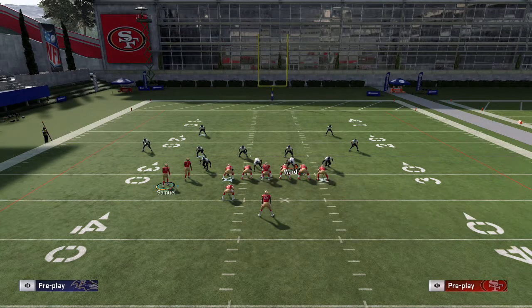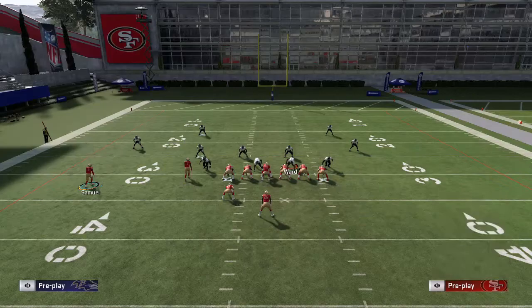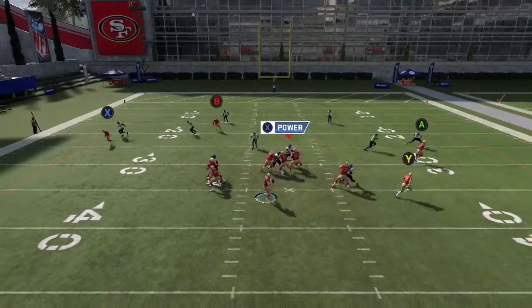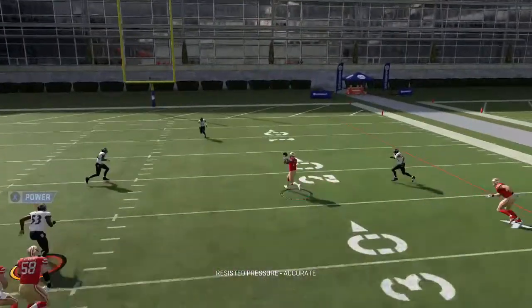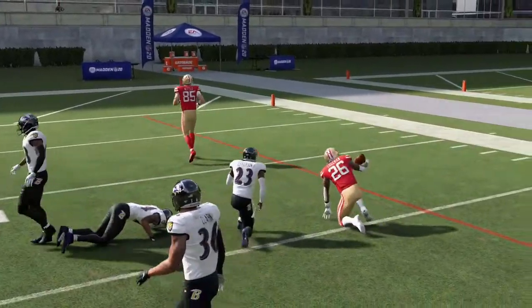That's what we want. Then we'll motion this guy out, put him on an out route. I'm going to go ahead and just leave him in to block for now, but the reads are pretty easy, Sanders or Coleman. So let's go ahead and look for Coleman in this situation. So right there, we can pass lead it to the inside, bam, dot, off to the races we go, and you can see a good gain of about 15 yards.